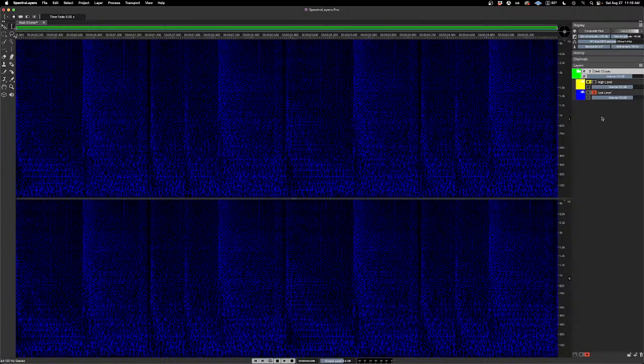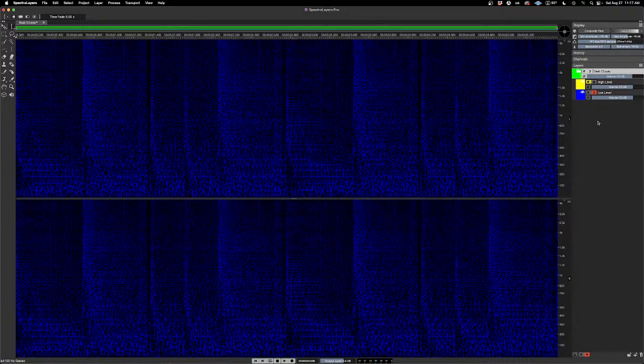Using LUFS in your metering is something I would use more for a final product, to make sure that the dynamic range of the final product conforms to what we want it to be, whether it's your streaming standard of minus 14, minus 12, or whatever you prefer.